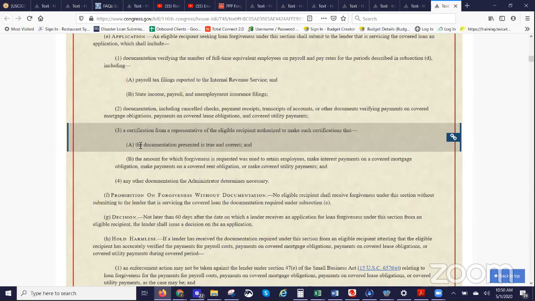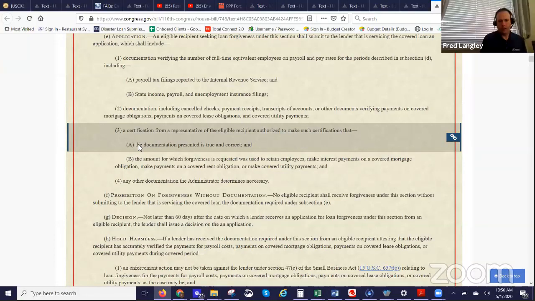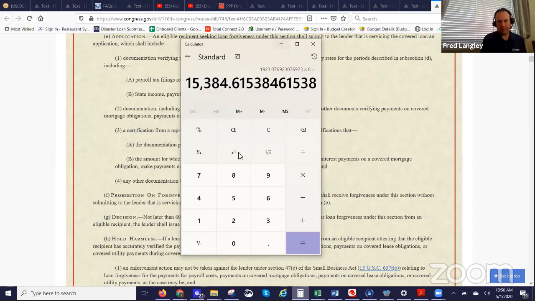So we're going to go back to Ian's question. Earlier, we were talking about the 30K, 33K, and the 100K. He asked, so if an individual makes more than 100K a year, the maximum that would apply to the loan would be the weekly salary that reaches under 100K a year, correct? Yeah, it's all prorated. Yes. And that's where I did the maximum they could get paid on this would be $15,384 during the 8-week period.